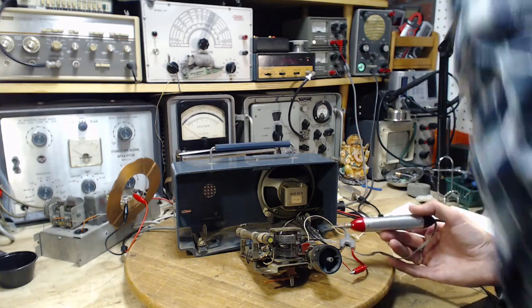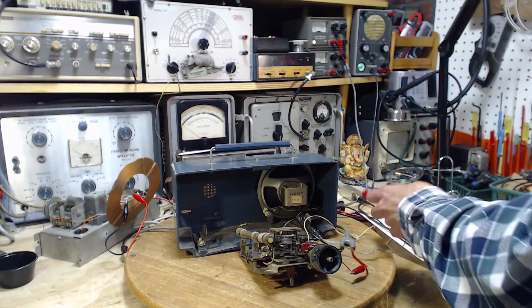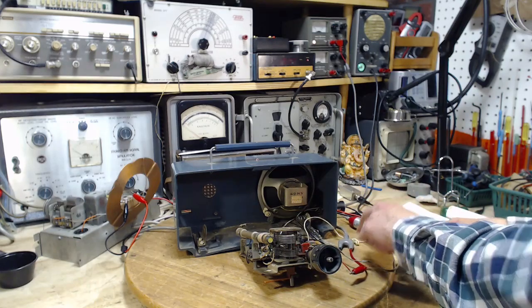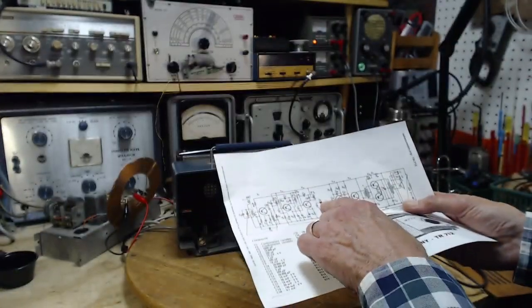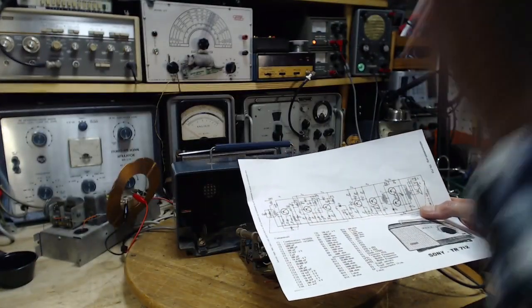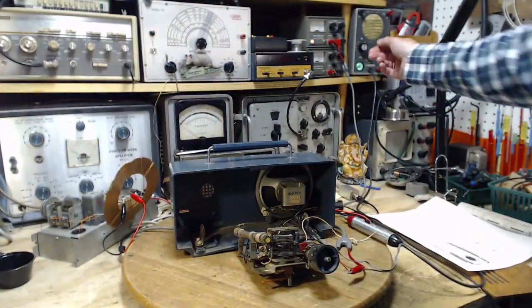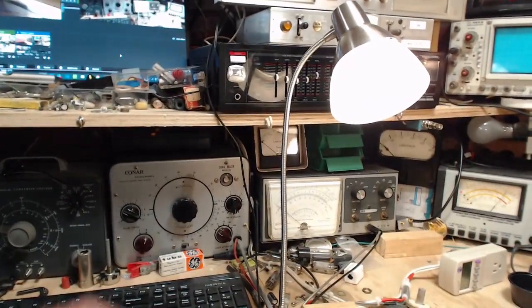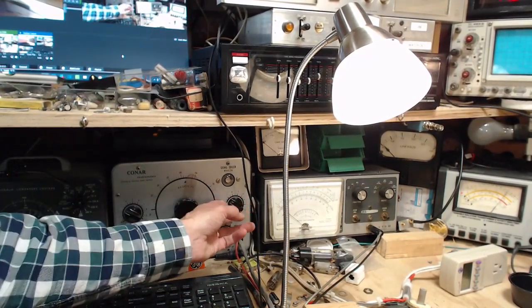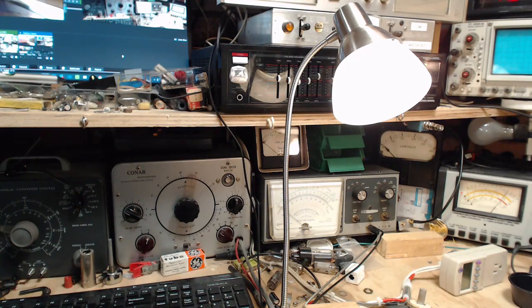Okay, I think it's a pretty good bet that's the diode. There, that puts us right here, and we should be able to get RF on it also, but I don't think I can do it with this signal tracer. We're going to switch to a different signal tracer, that one over here. At least I know now my other tracer works. Turn this guy on. He has a bit of a hum, which I think you can probably hear.